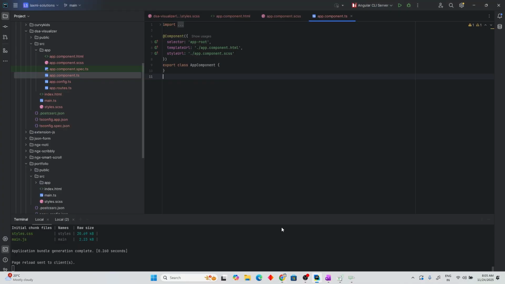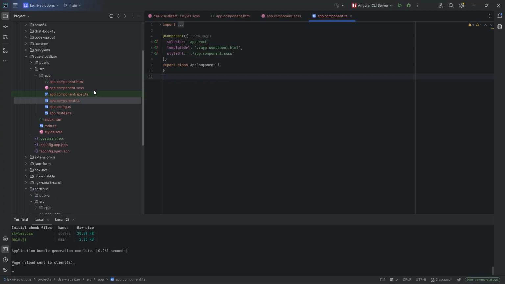So we'll first create the UI part, the minimal UI part, and then on that we will build the components that we require to create this project. So first thing, we need a tree component and then we will need a tree node component. Tree component means that this component will generate the whole tree depending on the input that we provide and the number of children we will provide. So we'll create a tree component, and inside the tree component we will have the nodes. So we'll create another component, that is tree node. These two components will together create the whole tree.